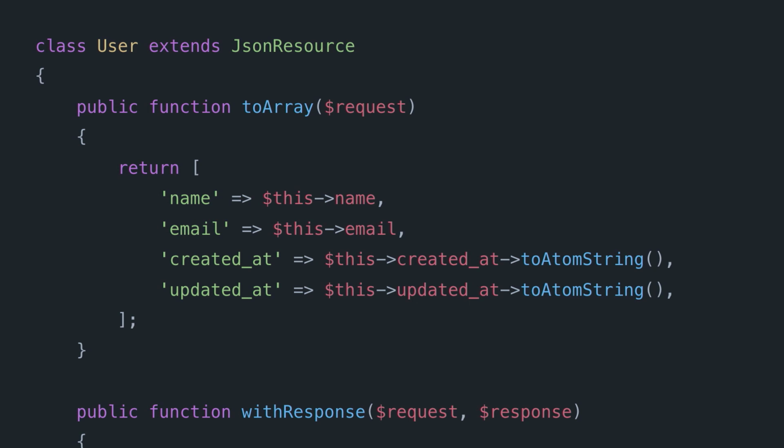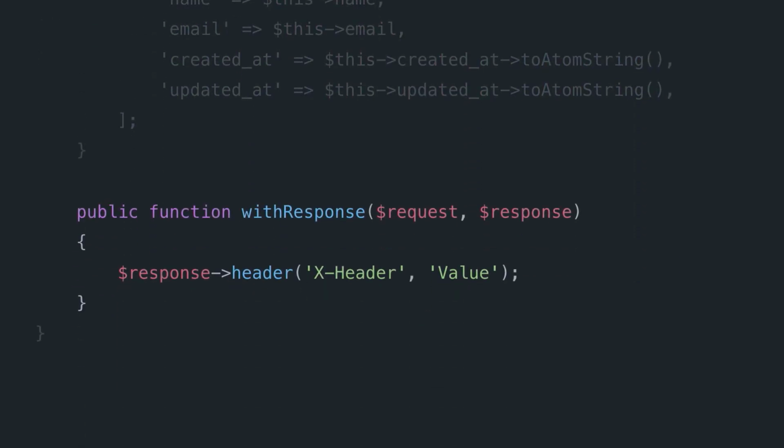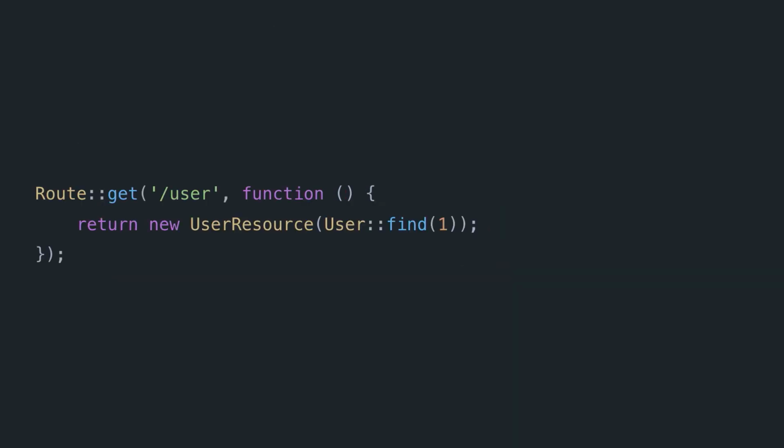Laravel provides this for you automatically. There's a JSON response that you can do underneath the covers, and it takes a toArray where you can format that model with key value pairs and format the value output. There are also ways to set additional things on that response, for example headers, cookie values, whatever you might want to do. This is all built into the framework. So if you're just manipulating that response, the easy way is to create one of these new resources, give it whatever model data, and it figures out the rest for you. I know Fractal is a very common one for that, and Fractal does way more than just this. But if you're only doing these things, you might want to check out just using Laravel directly.